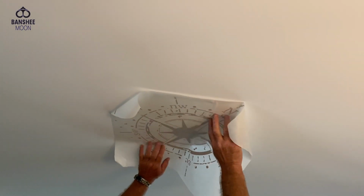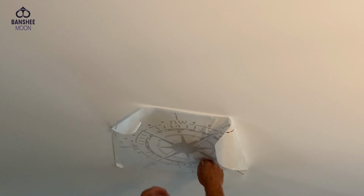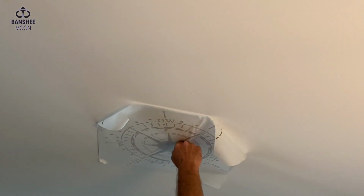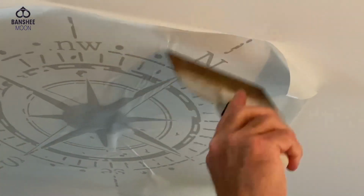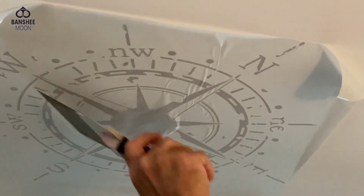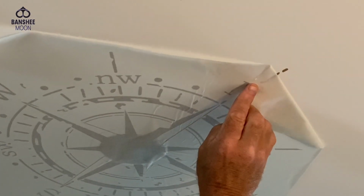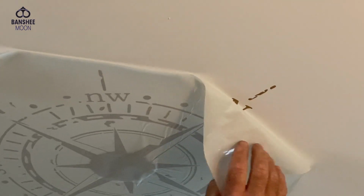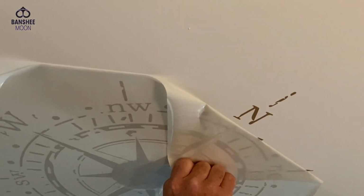And now I'm just kind of working it out. Oh, I got some ripples. Uh-oh. Don't like that. Now, the same way I pulled the backer off, I'm going to pull this transfer paper off. Is that making sense? Yep. Get that angle. Yeah. So it's not lifting up.